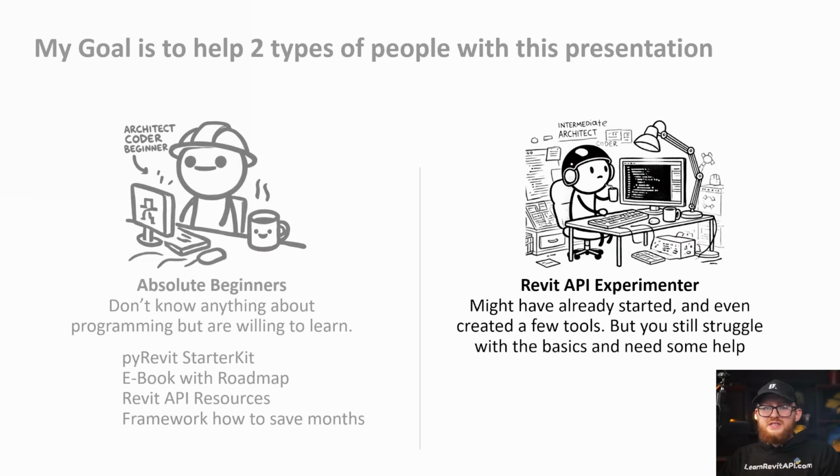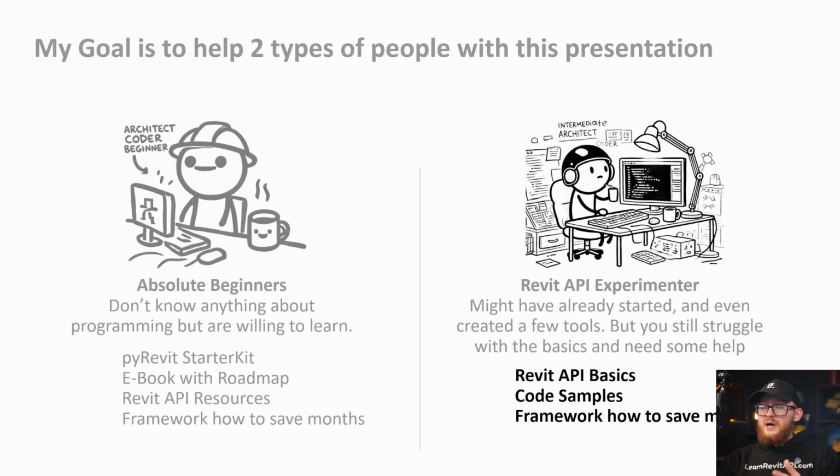But there are also people watching right now who are like Revit API experimenters. Maybe you've already started and you even created a few tools, but you still struggle with the basics and you need some help. And probably you don't even know what kind of basics you are missing. And for you, I will be able to point you to these Revit API basics and provide you code samples that you need and you can put right away into practice. And you will also learn about the framework and how to save months learning Revit API.